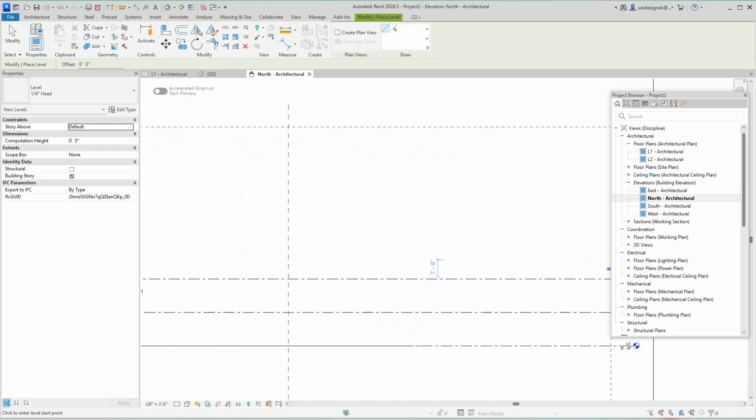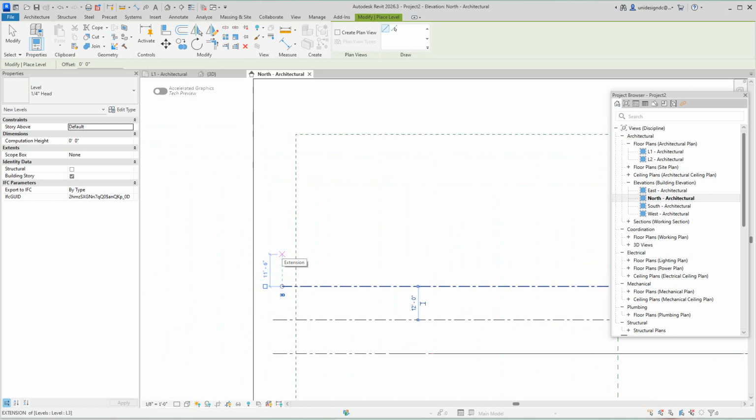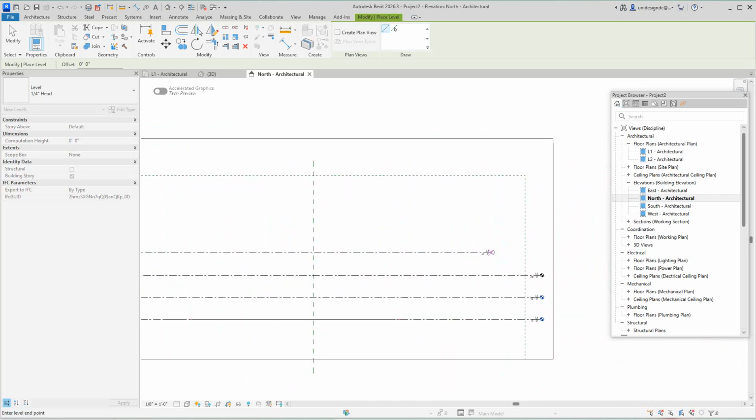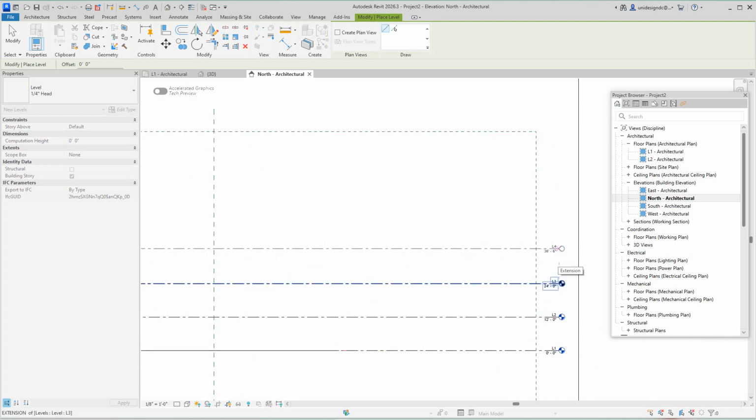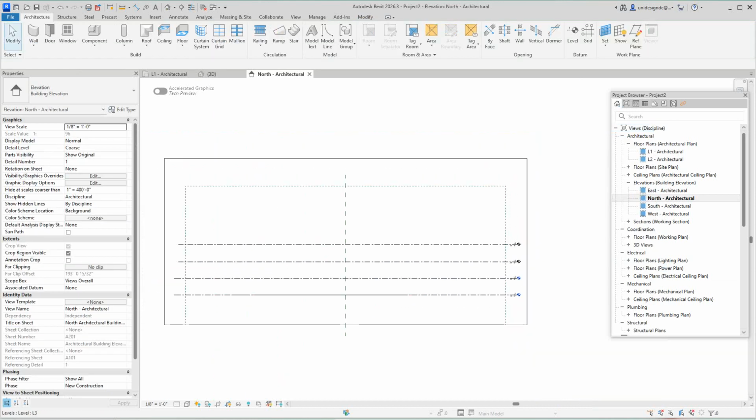And another 12 feet, because they say the average height of new buildings is about 36 feet. So we can play with these other levels here, but for now, this is going to be our height. So let's go back into our L1 drawing here.